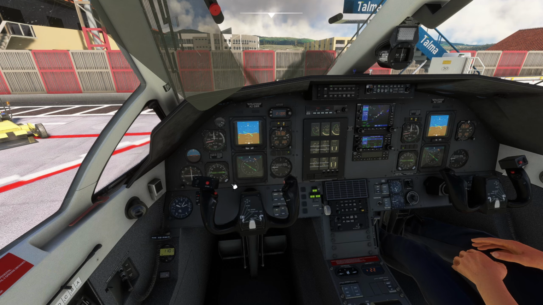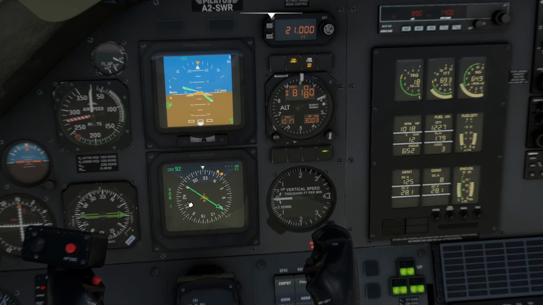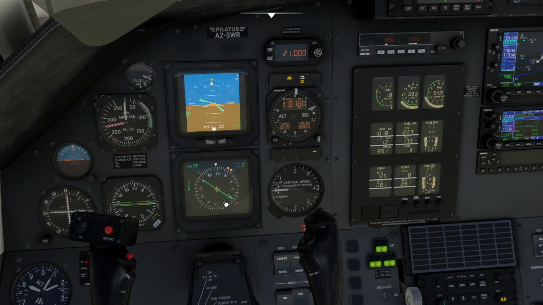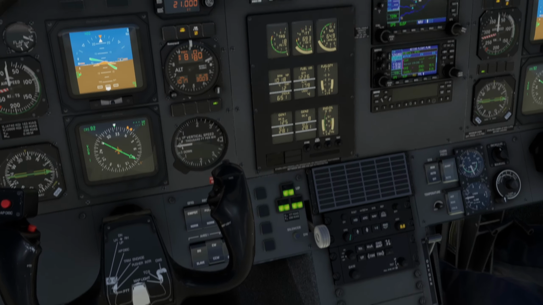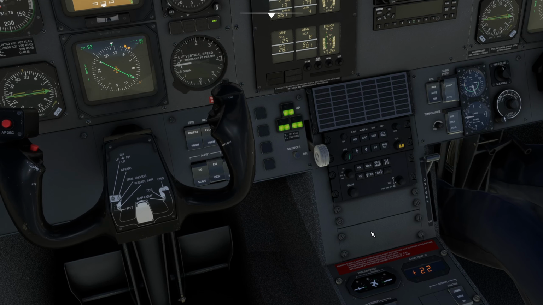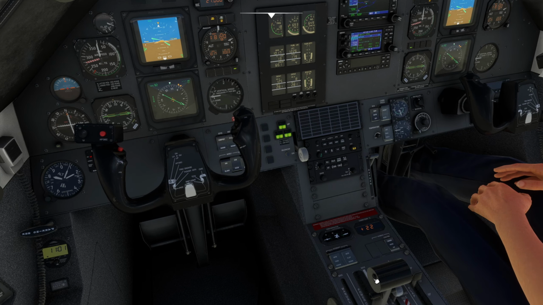So we're going to be departing runway 24 here. Runway 24 is going to be off to our left. So we're going to be heading right to get to the top of the runway. And outside of that, let's get our taxi checklist. Flight controls are free and clear. Flight instruments are set. And we're going to go and hit the toggle button, which I believe is here.